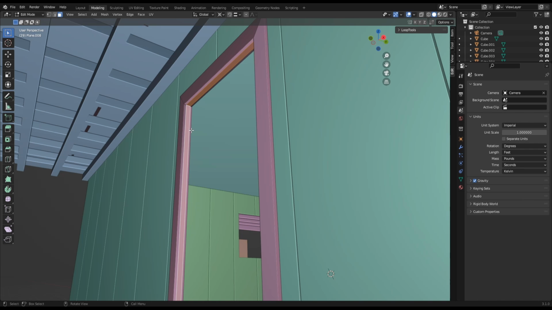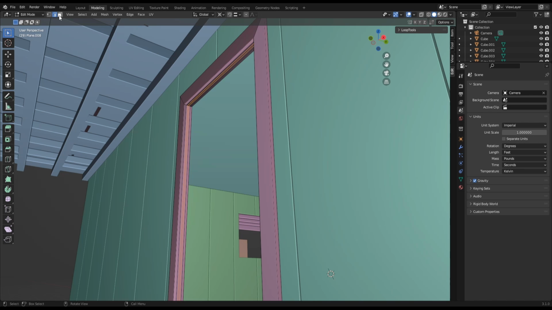Maybe I can do a loop cut on the middle of this. Come on. There.